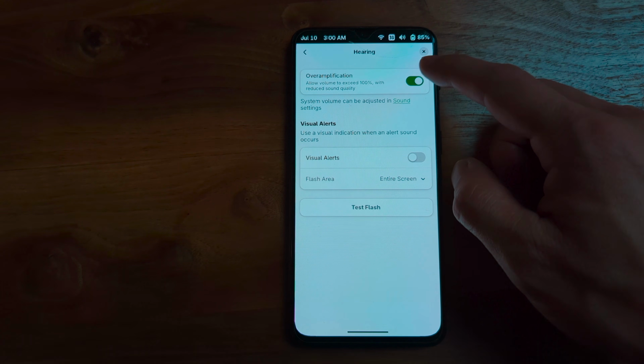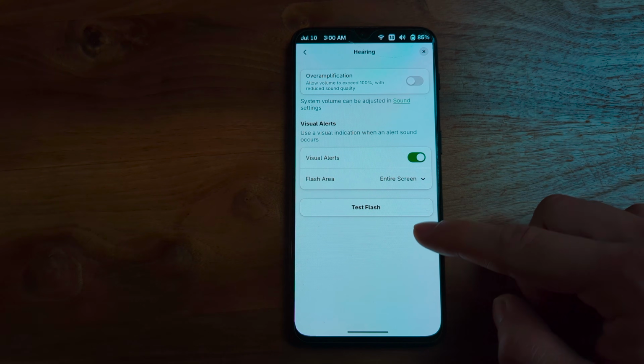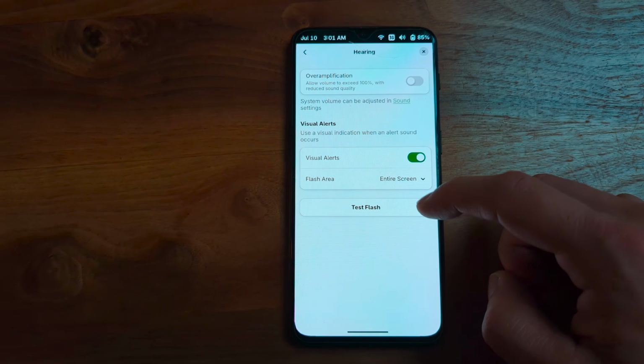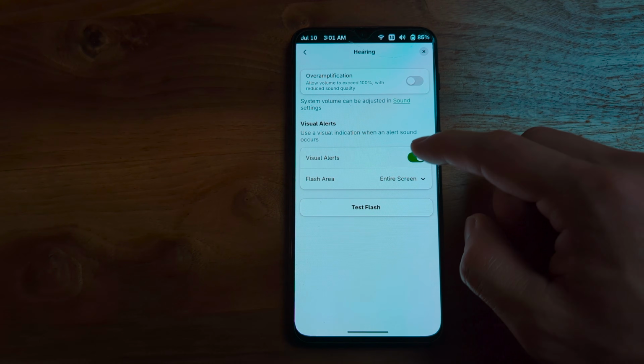For hearing accessibility, there's a flash screen upon notifications, and that's working.